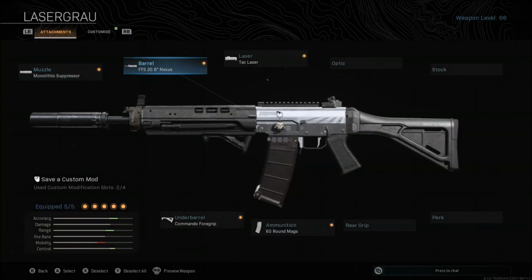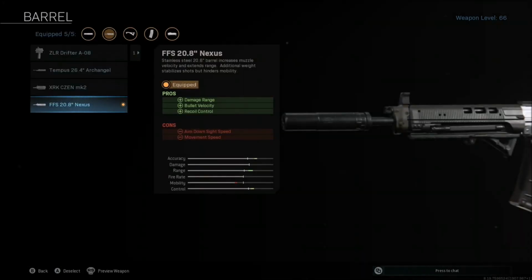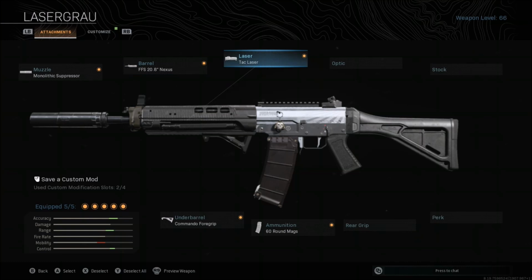And then the next thing that you want to do is add on the Nexus barrel attachment. This one also helps with damage range, bullet velocity, and recoil control. The bullet velocity and recoil control are great to start helping towards the less recoil and making this gun really be like a laser. And then it does have a couple cons here, but we'll go over that in a second.